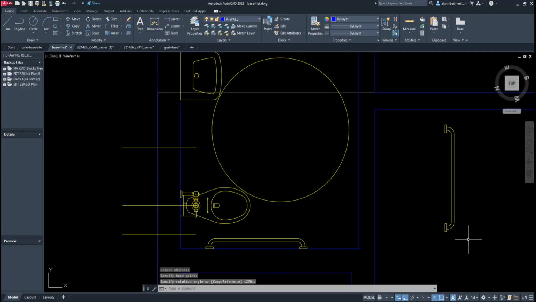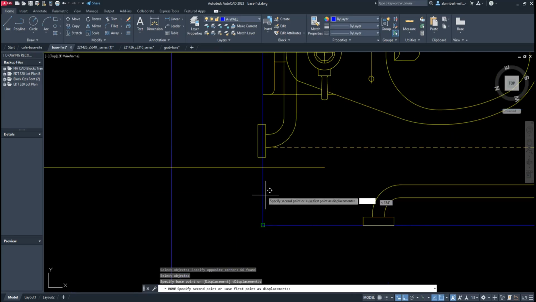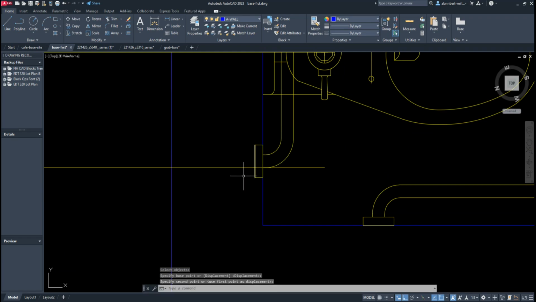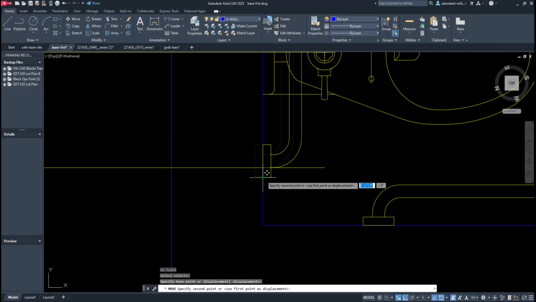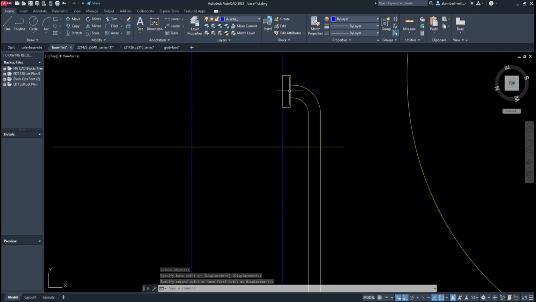And then I wanted to make sure this edge, I'm going to move this edge over here, endpoint meets this intersection over here, and I'm going to flush this switch on over here. So I'm going to do a move and previous, enter, and select from here to here. There you go. And then this outside edge must be touching this.